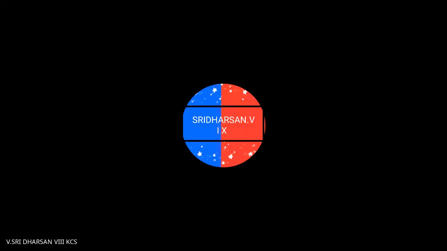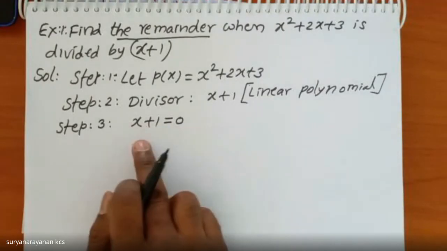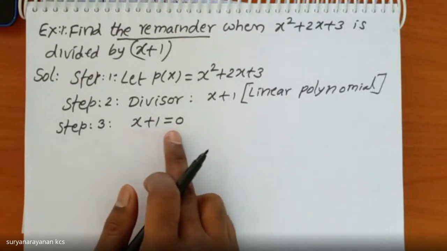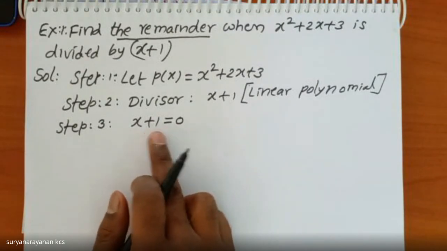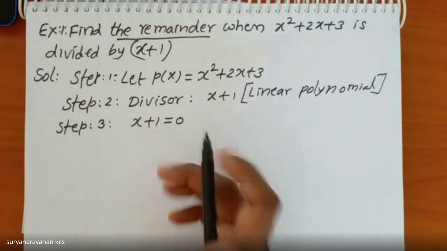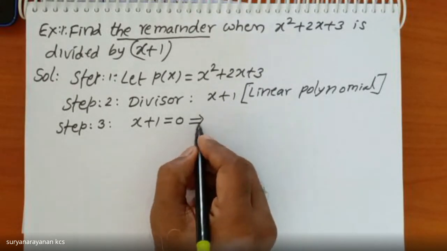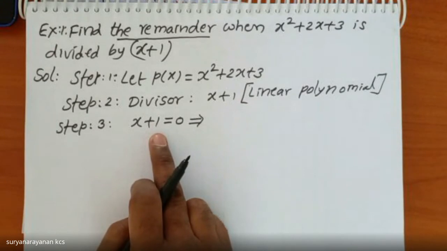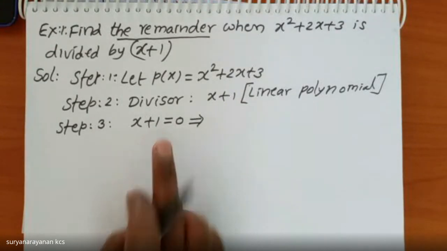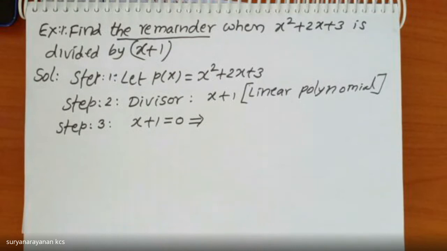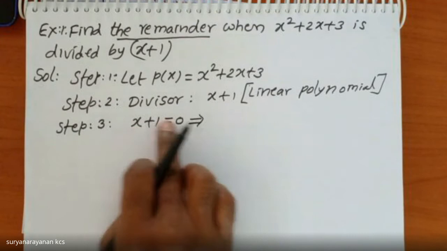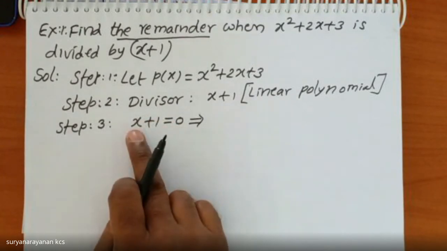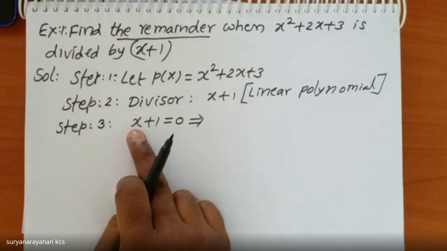Yes, sir. We have created a simple equation in the variable X. Now let us solve this equation. Solving the equation means we have to find the value of the variable involved in this equation. So what is the variable involved here? X. We are finding the value of X.